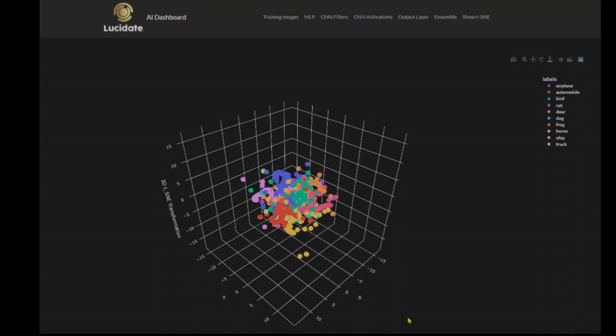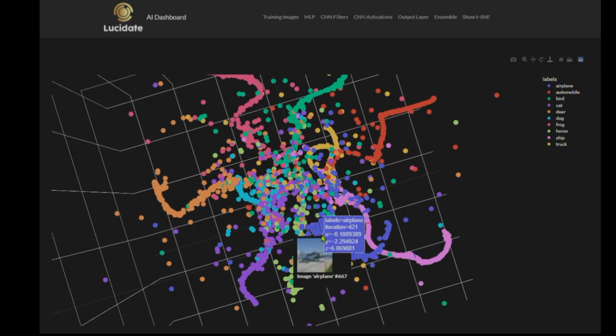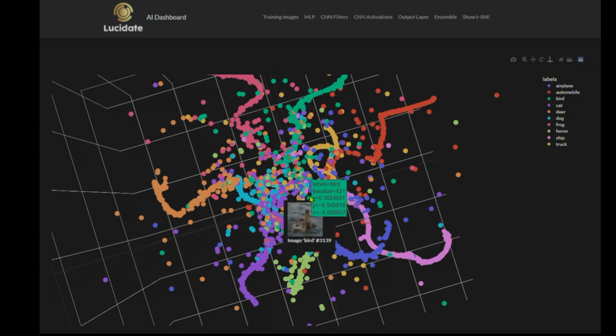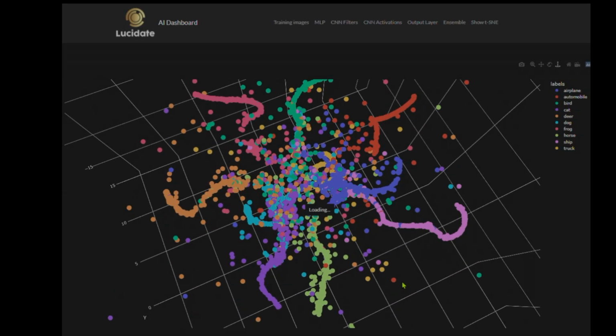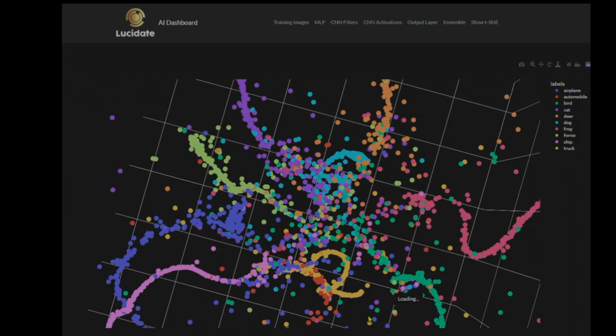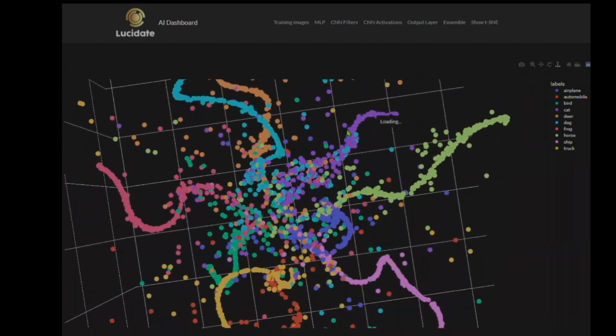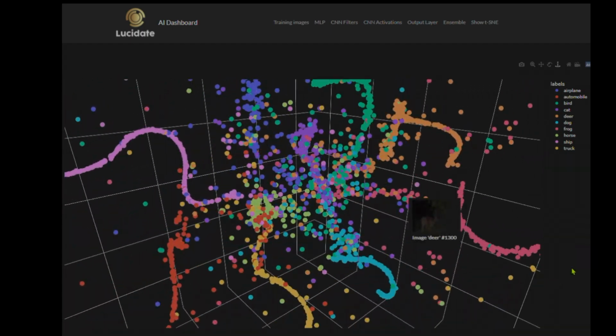We can, of course, look at 3D t-SNE plots. If we zoom in here, we can see the cluster of activations that represent aircraft. Unsurprisingly, we see images of birds in this cluster. I'm not as fond of the t-SNE plots in 3D as I am in 2D. You can end up spinning around a lot and zooming in and out to bring the data into focus. But as this is 3D, and as you can quantify from the pop-up tooltips, you do get an extra dimension, which can help when training the network.